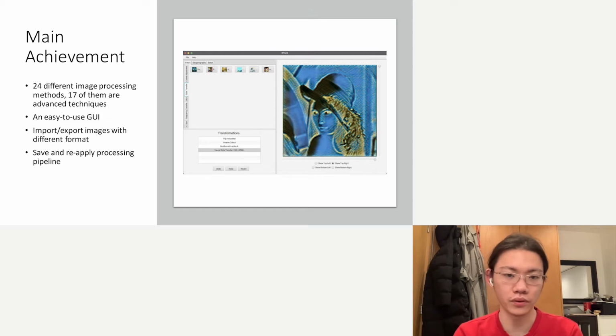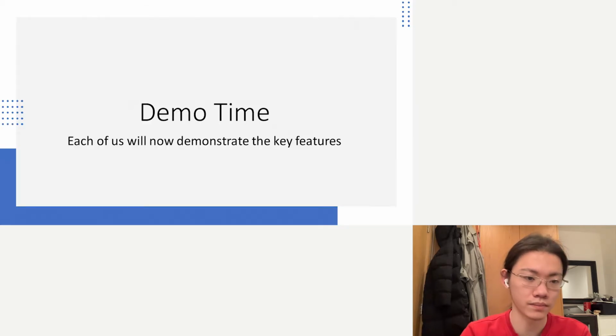We have 24 different image processing methods implemented, with easy-to-use GUI panel for each. On the preview panel, user can compare with the raw input by dragging the slider, click to compare in pixel-to-pixel level, or show a side-to-side view. While the resultant image can be easily exported for sure, the processing pipeline itself can be saved and used in the future to recreate the same effects to any images.